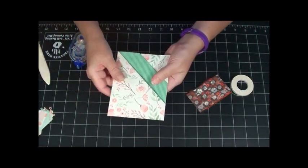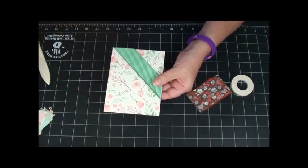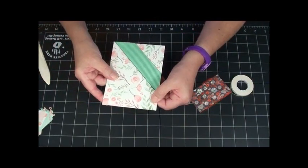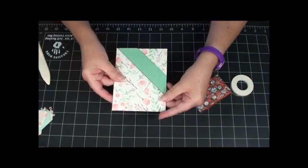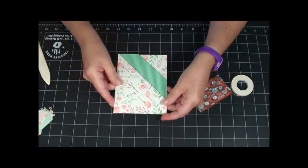and then you can put it on top of a card base that's 4 1/4 by 5 1/2. Is that what I said? So that's if you want to make a card.